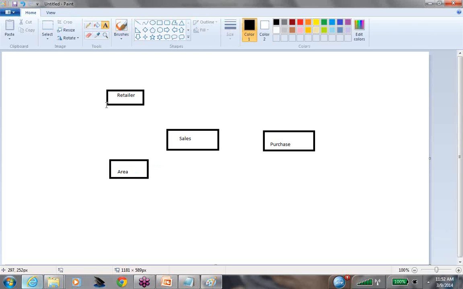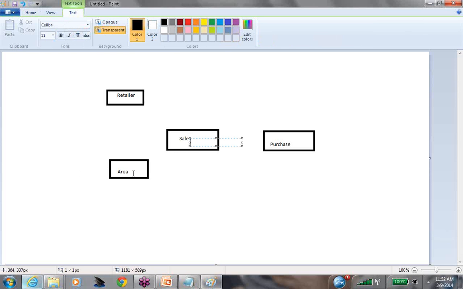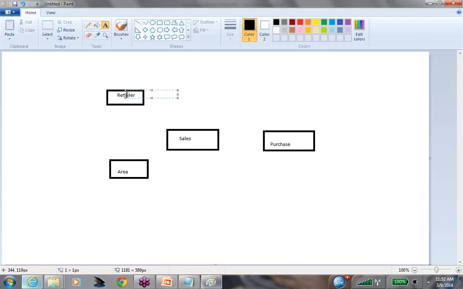In a particular area you will be having again different kinds of retailers, and so the sales will be having the measures for each retailer who will be buying the goods: the quantity, the number of goods, what is the price for the goods, and how they'll be delivered to each area. So all those measures will be there in the sales, and the dimension table will be having the descriptions of each retailer, or say each particular area. Okay, so say these are correlated to this fact table, and this is again related to this fact table.